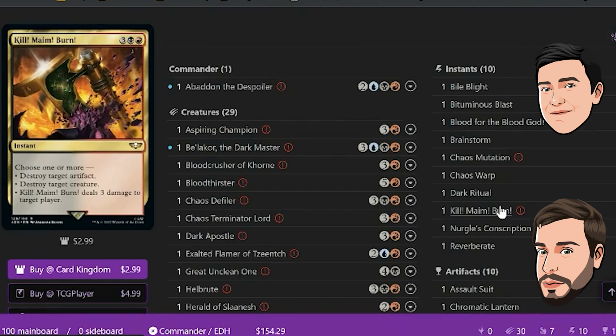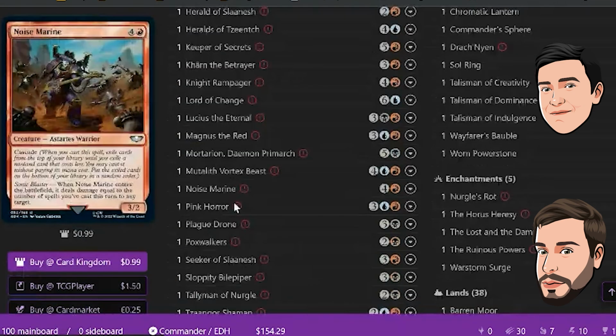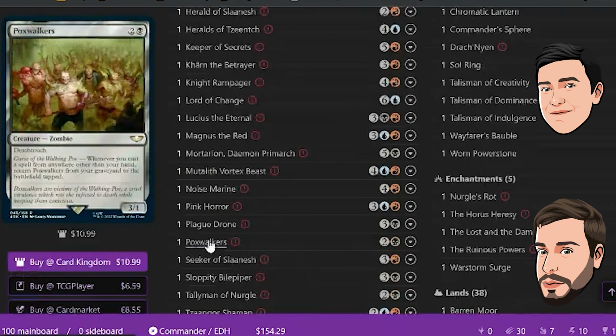All right, why don't you pick a guy? Pick a creature. Poxwalkers. Okay, sure. One moment, let me get there. Here we are. So in the lore, Poxwalkers are the equivalent of zombies.